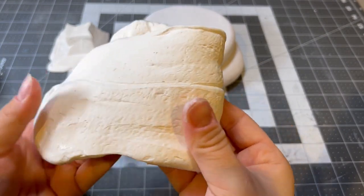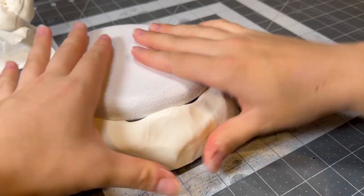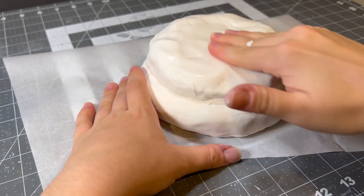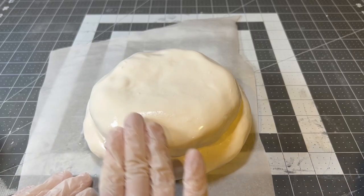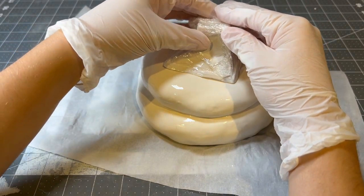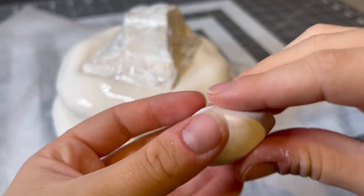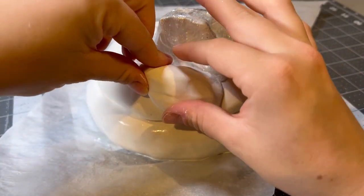I was looking up the best way to make whipped cream and this Model Magic is an air dry clay that looks suspiciously close to the texture of whipped cream. So I'm haphazardly covering our entire base with it, which was extremely fun. And once I had an even coverage, I'm going to start smoothing it out with some water, which I eventually realized was slightly easier with some gloves on. And with a smooth base, I'm going to squish down our scale, which I preemptively covered in some plastic wrap so it wouldn't stick. Smoothing out any last imperfections before finishing the bulk of the structure with the little whip you see when you pipe any sort of icing or cream.